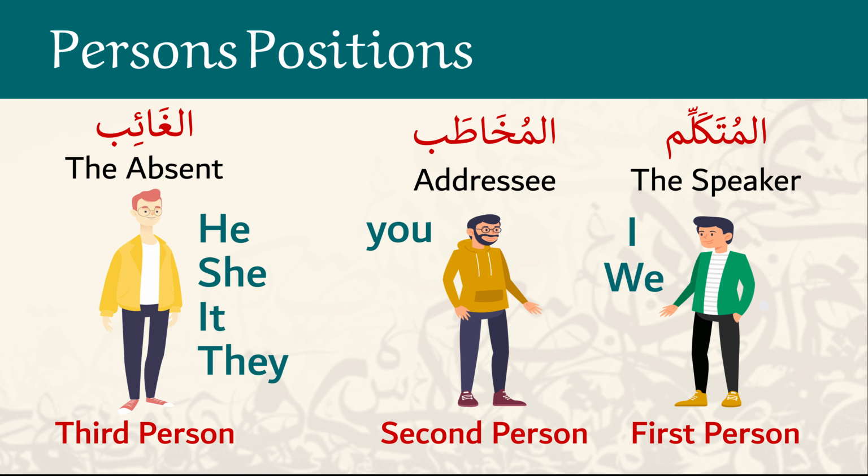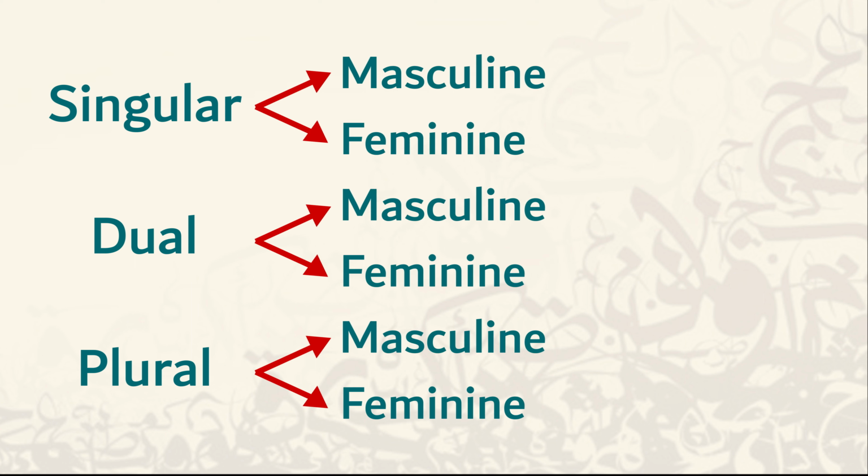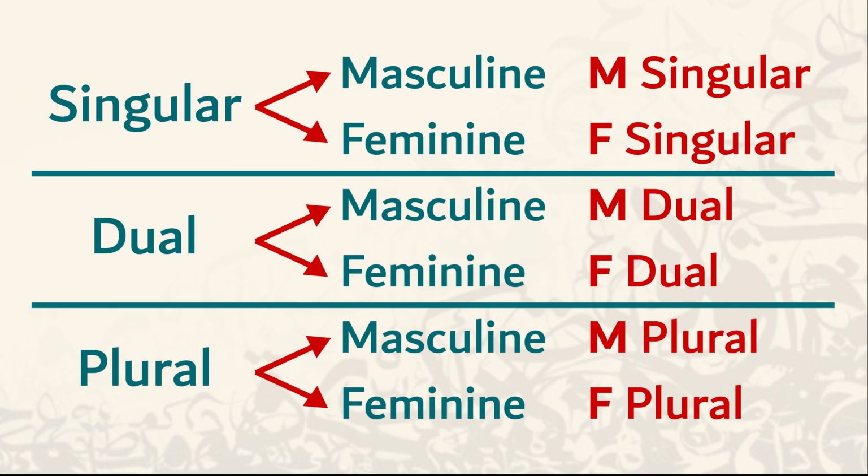And the second point I would like to mention, I've already mentioned it in the previous lesson, which is we do not only consider the number like in English, but also we consider the gender. So practically, each noun or pronoun must be classified as one of these 6 levels. And that's why for each person of these 3 persons of conversation, we will see 6 spaces.